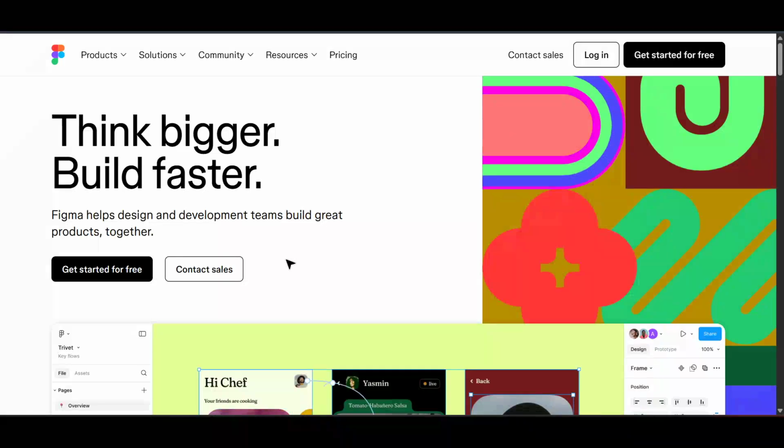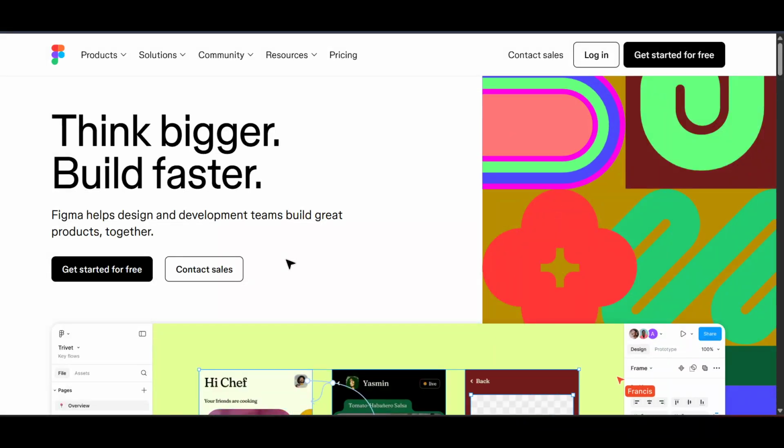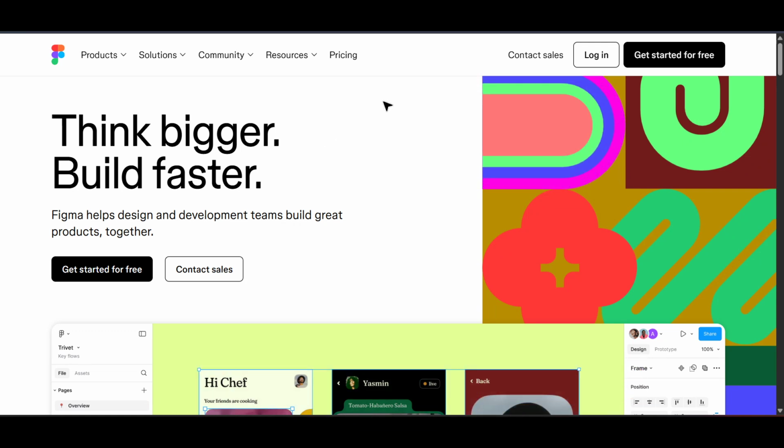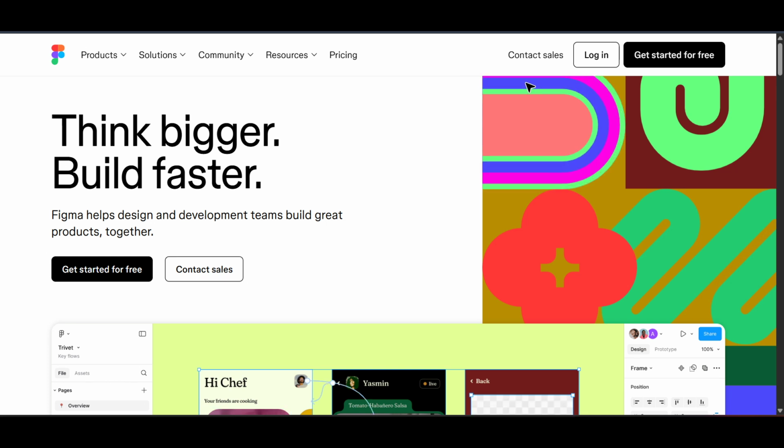In today's video, I'm going to teach you how to transfer ownership of a Figma file, and we'll do it in 5 minutes. Whether you're passing the torch on a team project or simply reorganizing your files, transferring ownership is a straightforward process, but it does require a few clear steps. Join me as we walk through this process together.